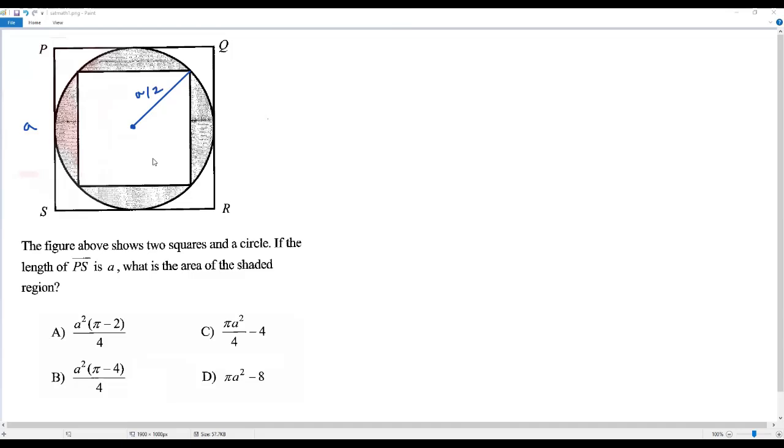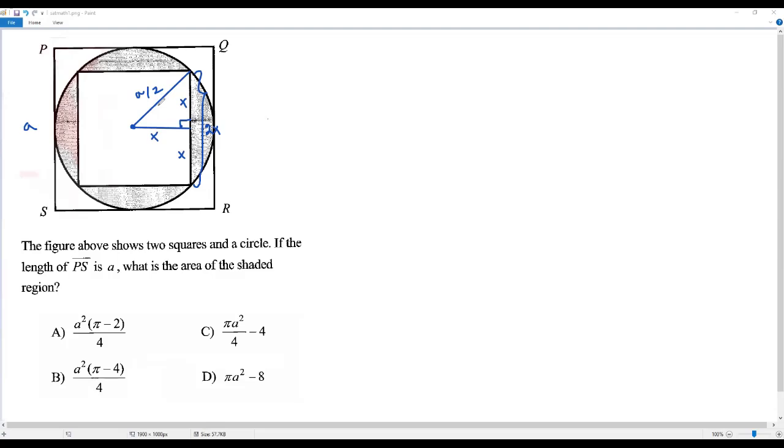And now let me draw a horizontal line over here to form a right triangle. So here we have a right angle. Since this is the center point of the smaller square, whatever length we have for this line segment, the same length we have for this line segment and this line segment. Let me assume x as the length of this line segment, then the length of this line segment is also x. So for this one also we have x. Now the length of one side of the square is 2x.